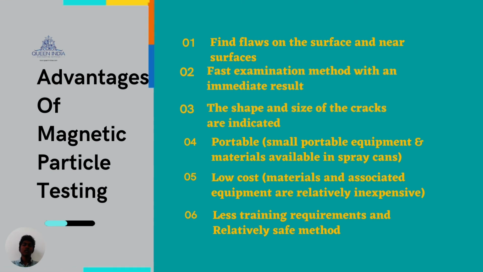Advantages of magnetic particle testing. Finds flaws on the surface and near surface. Fast examination method with immediate results. An easy method as compared to other NDT. Defects are visual and visible directly on the surface. Relatively safe method. Field tests can be performed using dry particles. Less training required and relatively safe.